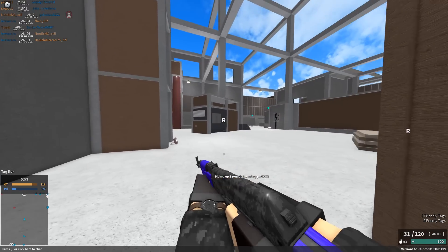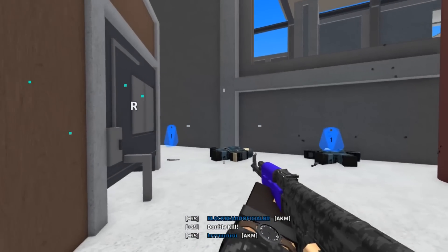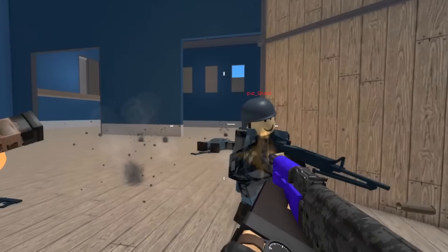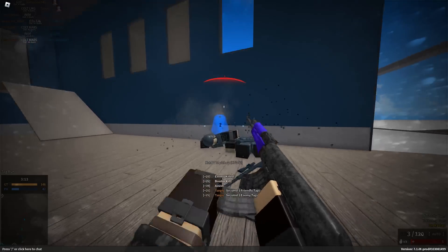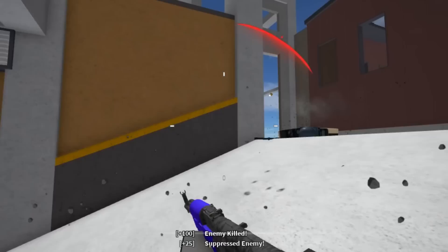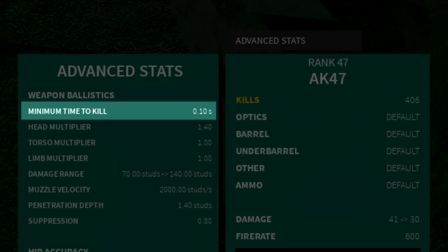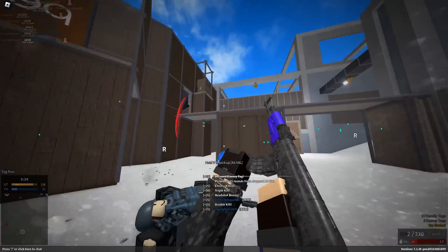Being the AK guy that I am, a flat standard AKM is a nice thing to see in Phantom Forces, and it's a nice thing to use generally. On the surface, you'll see that it has less damage than the AK-47, but it's a much higher level unlock and it's higher on this list — well, there are two reasons for that. One, though I like AK derivatives like the AK-100 series, there's nothing quite like some nice wooden furniture. But two, it's recoil. Judging these on stock performance alone, the recoil is just a decent amount lower — not perfect, not the best, but lower. Not to mention, the damage difference is small enough and the overall damage is high enough that the 0.1 second time-to-kill is completely unaffected, all the while having the same basic overall stats. So honestly, it's just a direct upgrade in general performance over the AK-47.